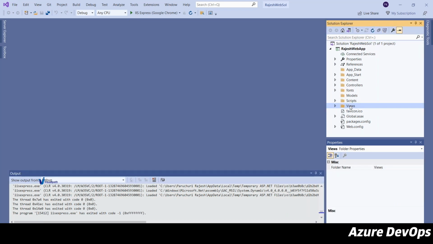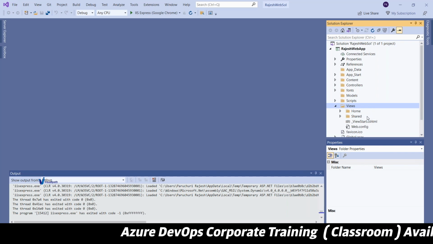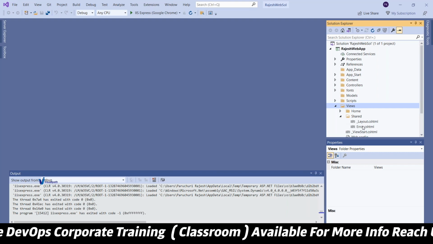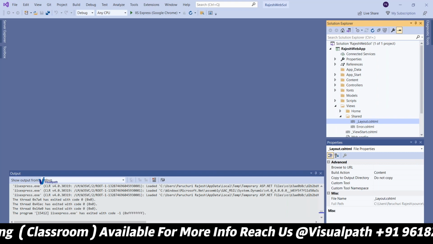Expand it. Now go to shared. Now go to layout. Click on the layout.